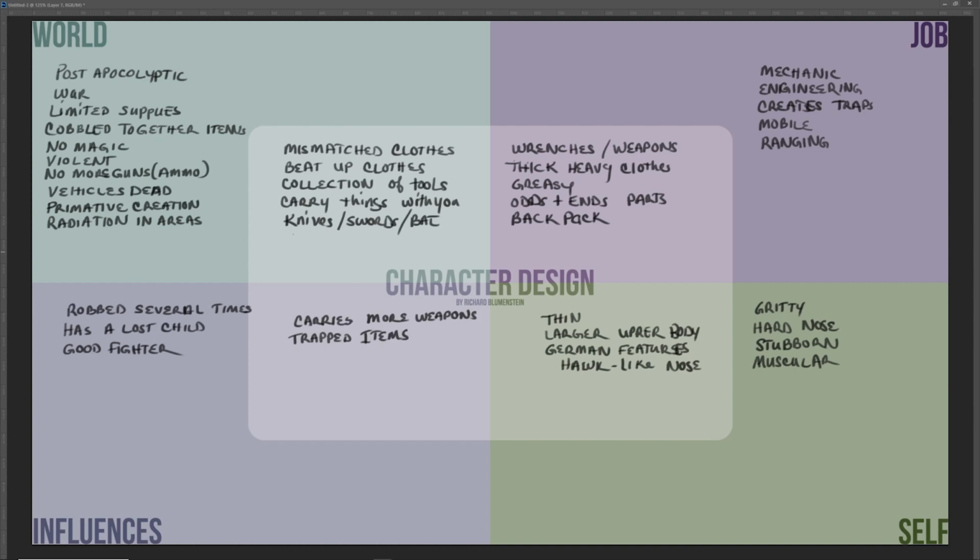If he's a fighter, I think I'm going to have him have bandaged wrists, basically things that identify maybe a broken nose, things like that. And then because of the lost child, I'm going to add a teddy bear that he carries with him wherever he goes. And so it's little things like that that kind of describe him as a character, and that gives me something to work off of while I draw.